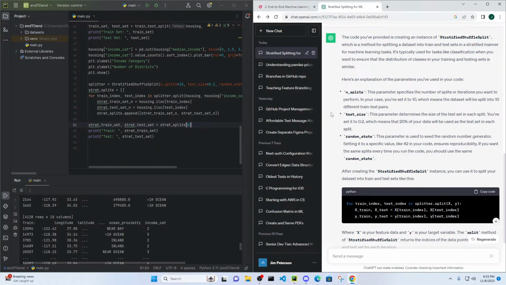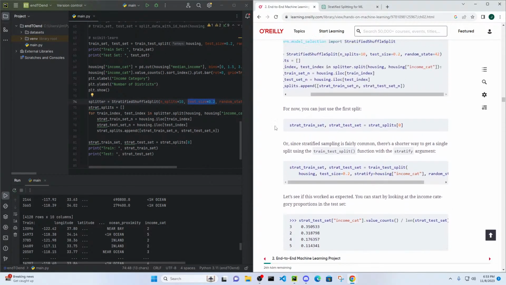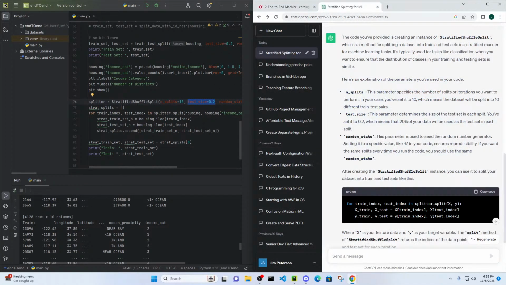Alright, so yeah, we were right. This parameter determines the size of the test set in each split. Test size. Random state 42.